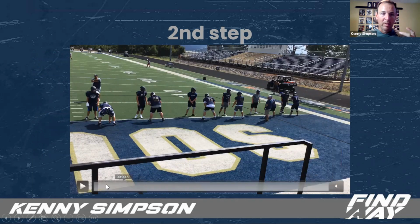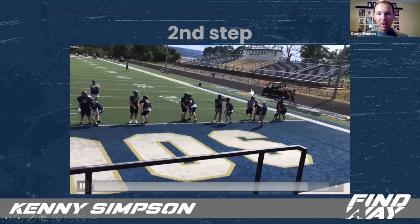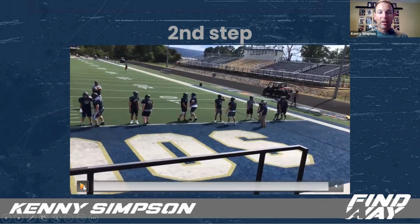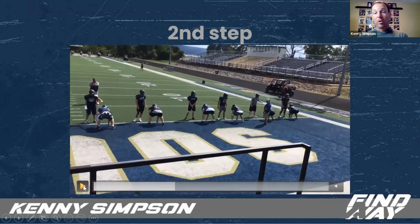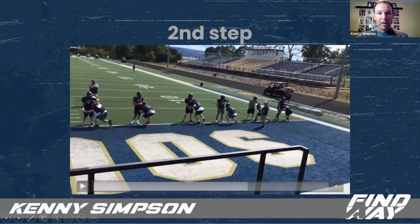Make sure there's no sound on this. But basically, you can see Coach Gould's back here. Our other offensive line guy, our defensive line coach, is standing there as well. So we're going to go from a stance. Some of these guys are doing a good job getting their hand up to give us that leverage, try to keep us low. You can see it on this one. And on this one, they're doing a good job making sure we're staying low. And you can tell it's helping because that's way too high. Okay. But the hand is where we want.